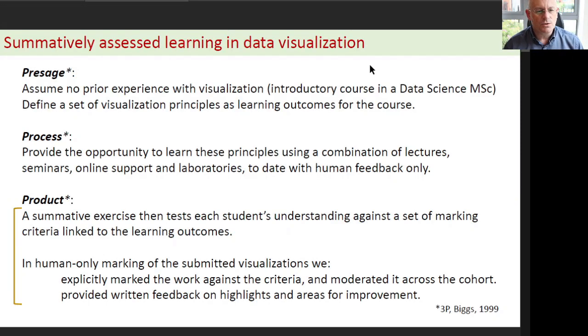So in this course and similar courses, we have summative work, which is work that is marked, and along with that mark is some feedback. And most courses like this are designed in this three-stage process where there's something that's called presage, which is the background that you've got and the background the course brings in, the set of learning outcomes for a course. There's a process, which is the teaching and the support in seminars and laboratories and online with human feedback. And there's the product with the outcome, which is hopefully you, which you've learned something, and a piece of work which you demonstrate that in, which we mark and we provide feedback on.